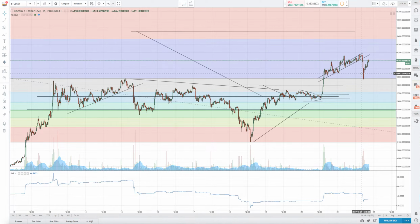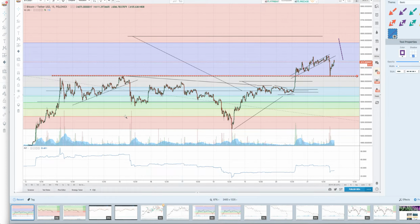You get a proper fall down, and I'd suggested that the move when we get a pullback would potentially be like this one that I've just drawn here with a line. I've taken a snapshot. In other words, the previous highs, which is the key levels that we stalled just before making the key round number of 6,000. So there's your key round number.